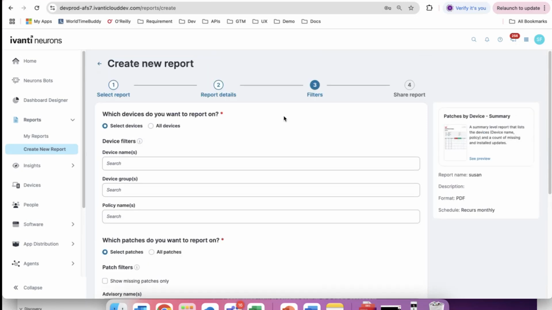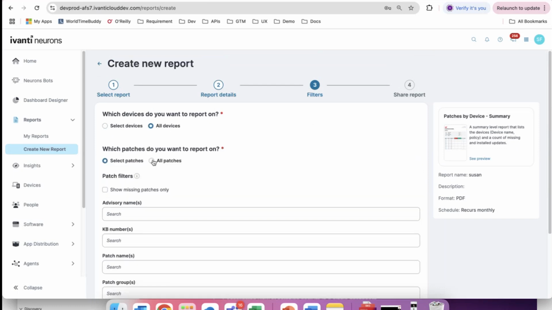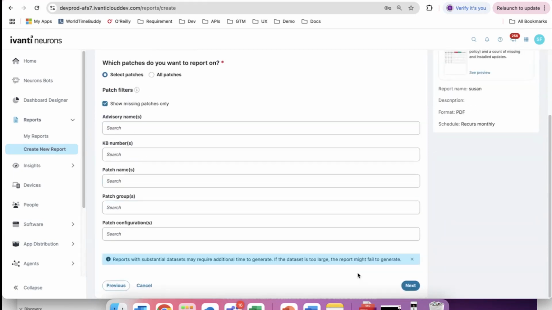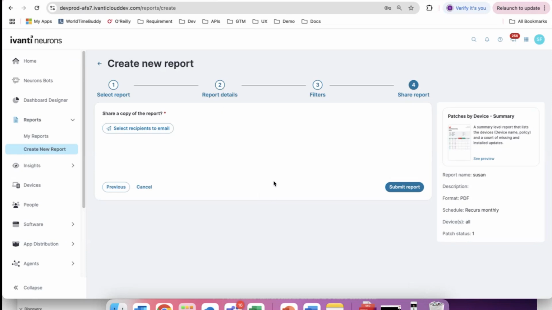After you schedule the event, you can still continue to do the filtering just like before. But what we do add is another step, which is email. This is very useful for you. Once you schedule the email, you can even specify who to send the email to. So now you can set it up so that every month a report is sent to you or to your colleague's mailbox. They don't even have to log on anymore to see the report.